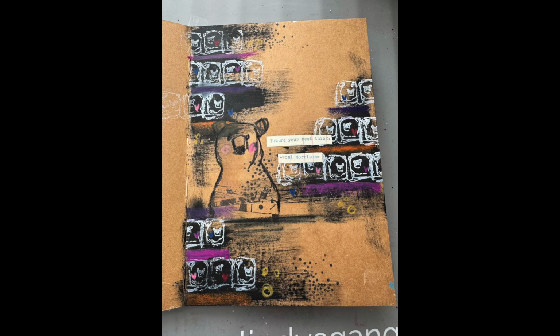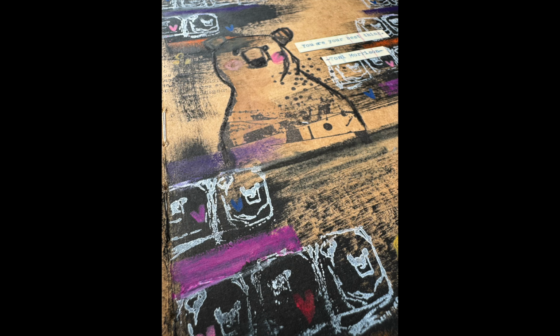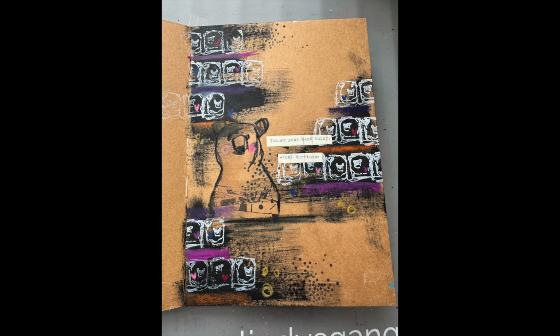And that's it. That's that really easy journal page. So I have added some text and dot stamps as well, but here you can see I've popped some little hearts on some of the bears, and just adding those extra elements with the dots and the text stamping just kind of helps to bring that together.